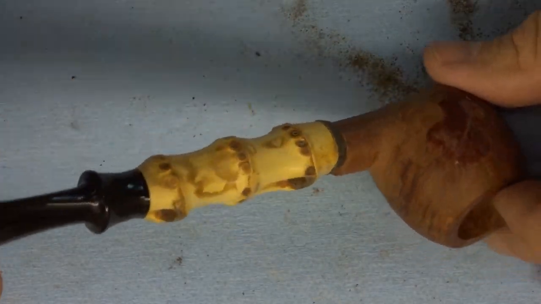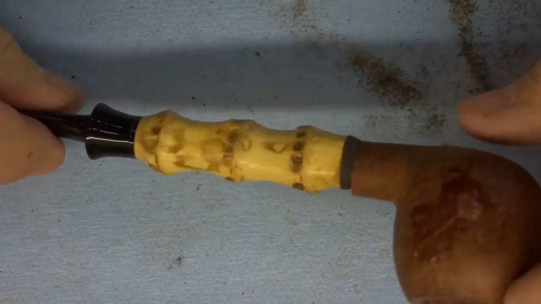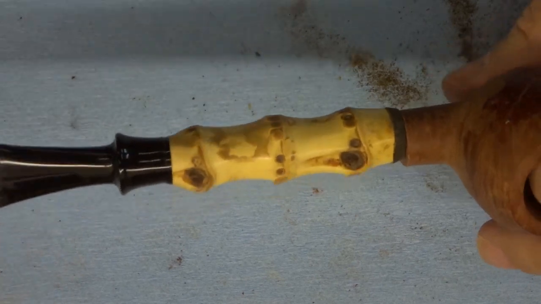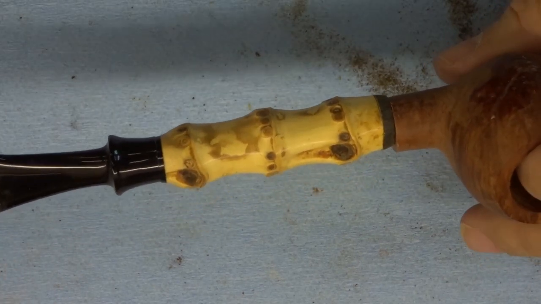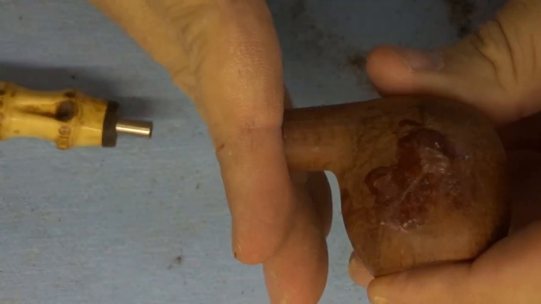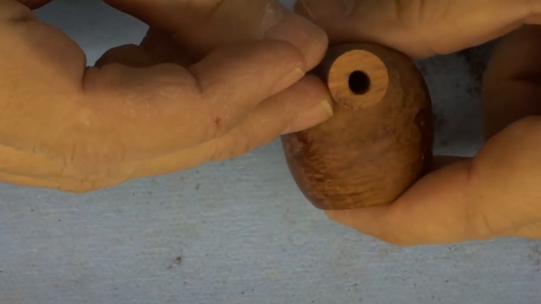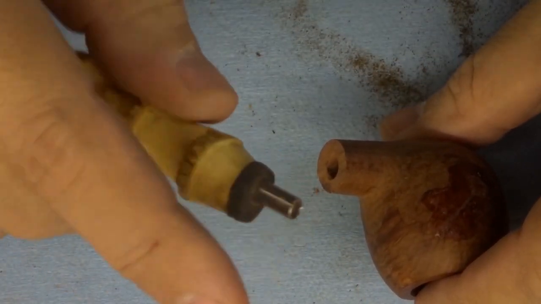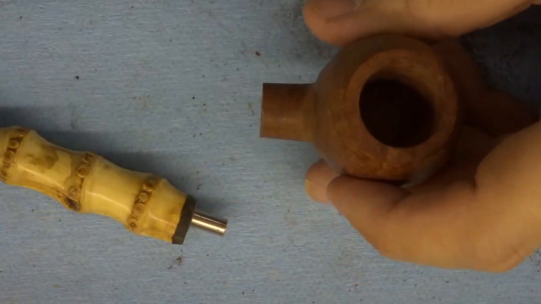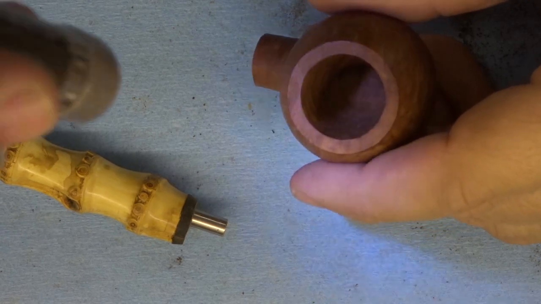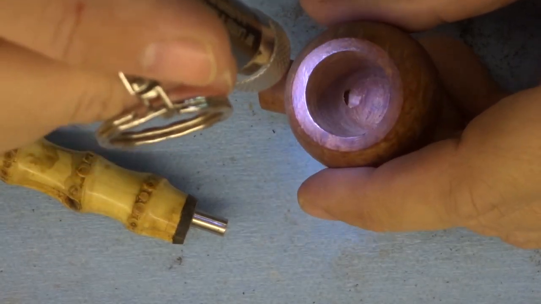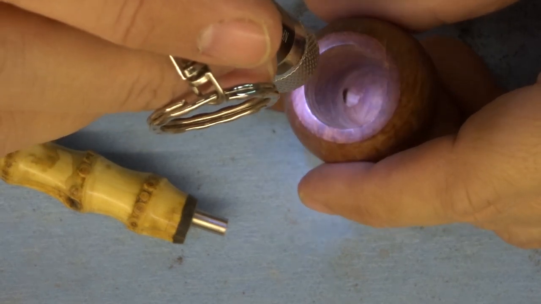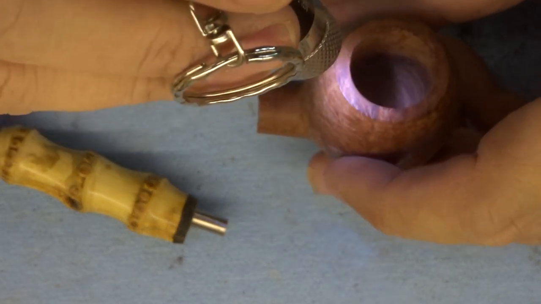Well, we're starting to look a bit more pipe-like, or at least getting close to something that you could smoke. You could probably smoke this right now, but it's ugly. So what I did was, as I said, I've gone ahead and drilled the stummel. I cut the shank, faced it off so that it's 90 degrees to the airway, drilled out the diameter for this stainless steel fitting, drilled through, and honestly, I could have done a better job drilling through. This is the first time I've done this. It's a little high, but the bottom of this bowl was a little conical as well, so it would have been hard to hit that. I think it's going to be okay.